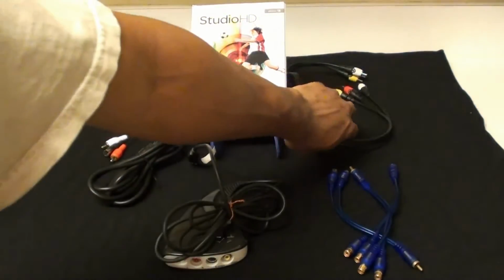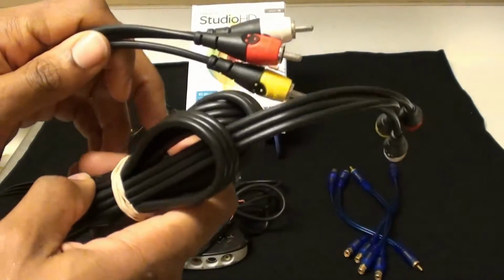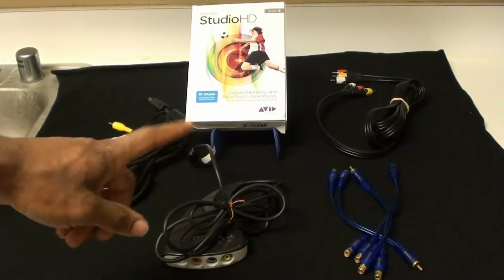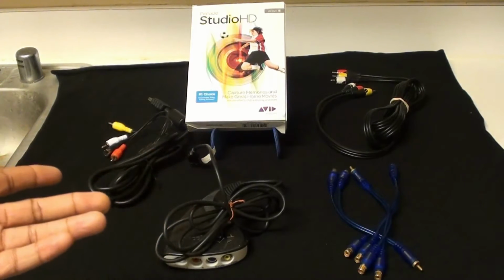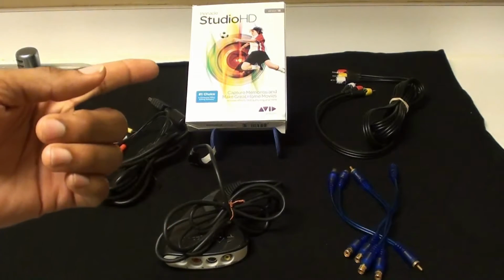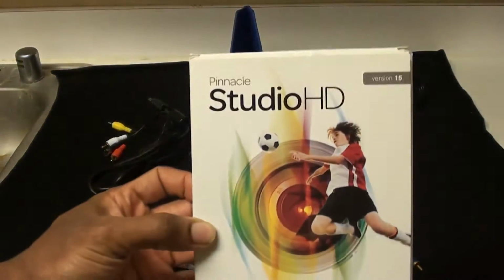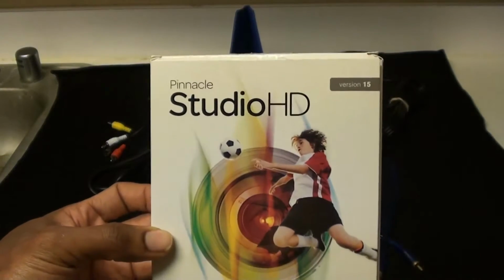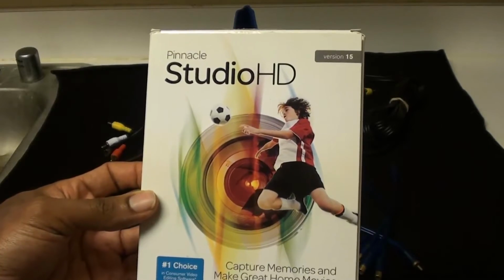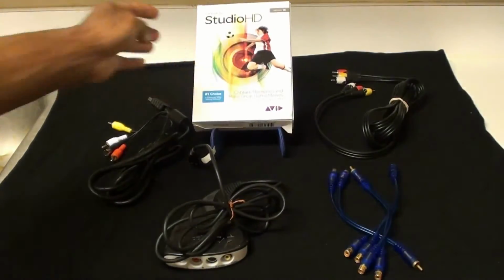Also, you're going to need your double-sided AV cables. And normally this will come with software included, like Pinnacle Studio. I don't know what version it comes with since I bought it used. But I do have the Pinnacle Studio HD version 15. It works well with it. This is probably not the latest version. There's other Pinnacle Studios, but this is the latest one I bought, which is still good.